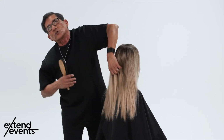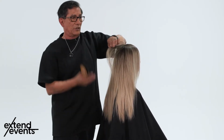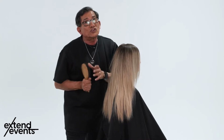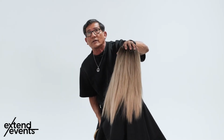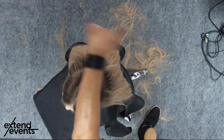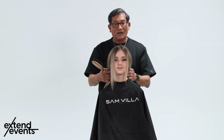Once you've gone through and you've worked with that blend, now it comes back to the ends, but that's vertically. I'm not talking about the ends on the perimeter length. Now I'm talking about taking her hair, the extensions that live in between her hair and the extensions, and getting a vertical blend into that. And I chose to go in and use a razor and just point cut with a razor. Great technique to work with. Okay? Once we've got that, then you go into your top and your crown area. What I did was I just weaved a blending shear through this just to give me a little bit more volume in that crown area. So that's the technical side of the haircut.